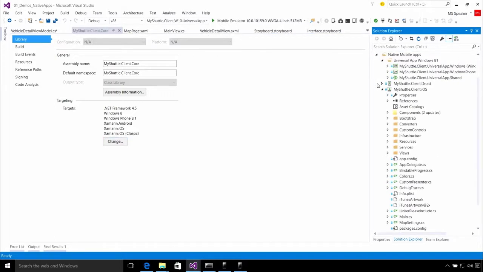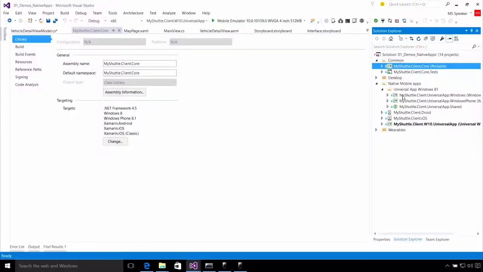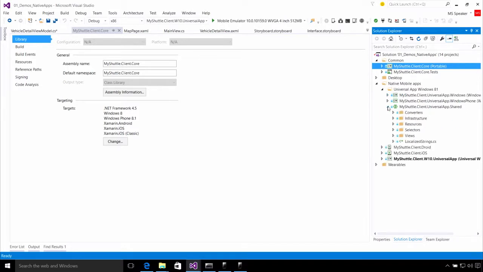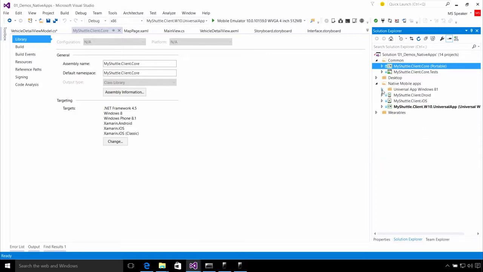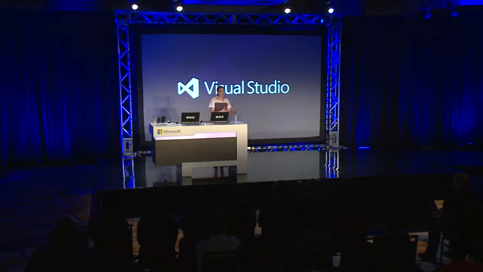Now, when I showed this last fall, I could build the Windows application for Windows 8.1 and Windows Phone 8.1, and I used the shared project to define a whole lot of common code that I could rerun across each of those devices, including things like views, if I had some shared XAML that I wanted to run across each of those devices. With Windows 10, I can actually create the same application across the different devices, if that's a phone or a tablet or even a PC desktop application.